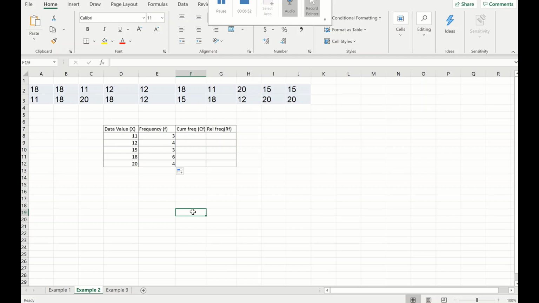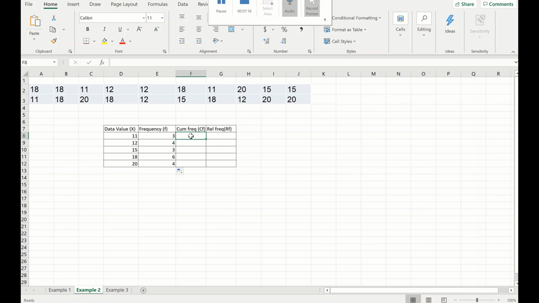Okay, that is the frequency. So we have a data value here, the X value, and we have frequency here. So this is the frequency table. On the same frequency table, we are also asked to write the cumulative frequency and relative frequency. When I say cumulative frequency, in the first column, this is your the frequency for the first line.